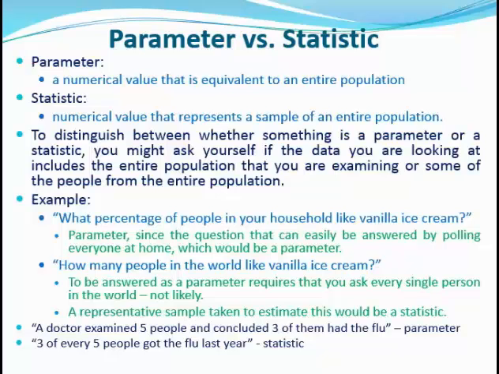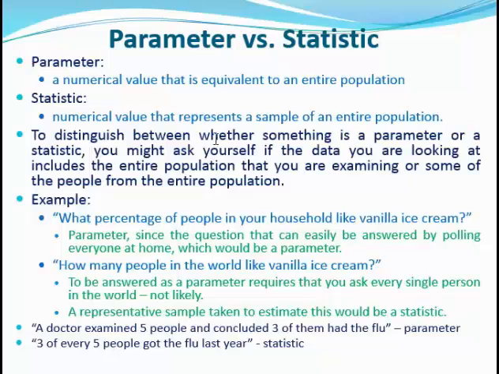Our course is called statistics because we are going to be dealing with situations in which you don't have all of the numbers. If you have a parameter, you have every single number you're looking for, so there's no real need to infer and use confidence intervals and deviations, because you have all of the data you need. You don't need to study anything, you don't need to infer anything, and you don't get to have all this fun. So a parameter is when you are sampling the entire data pool, whereas a statistic is when you're only sampling a portion of the data pool.